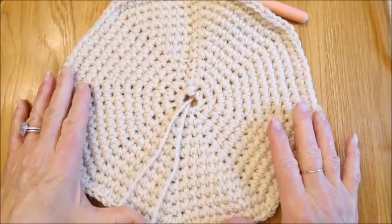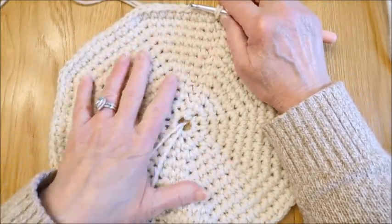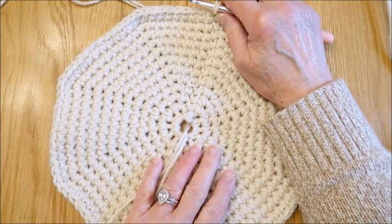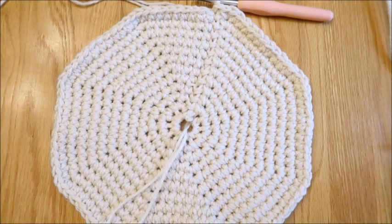We have completed the base of our basket. I have joined my yarn, and you should have a chain up and 95 single crochets all the way around for a total of 96 stitches. Now we're going to begin the sides.